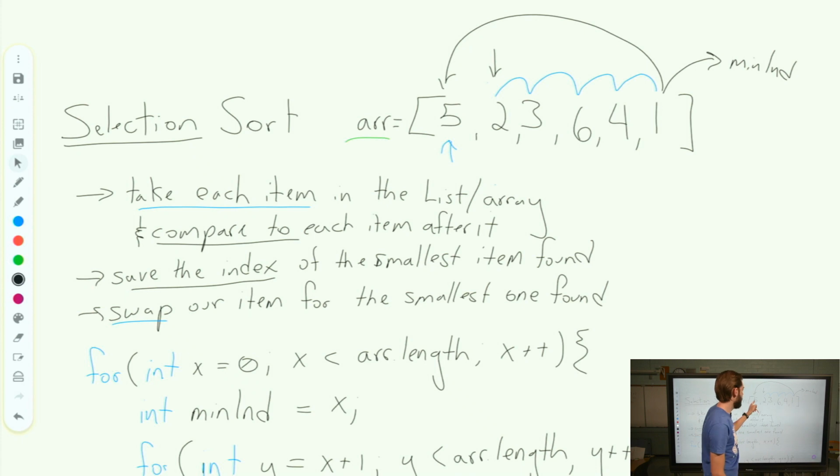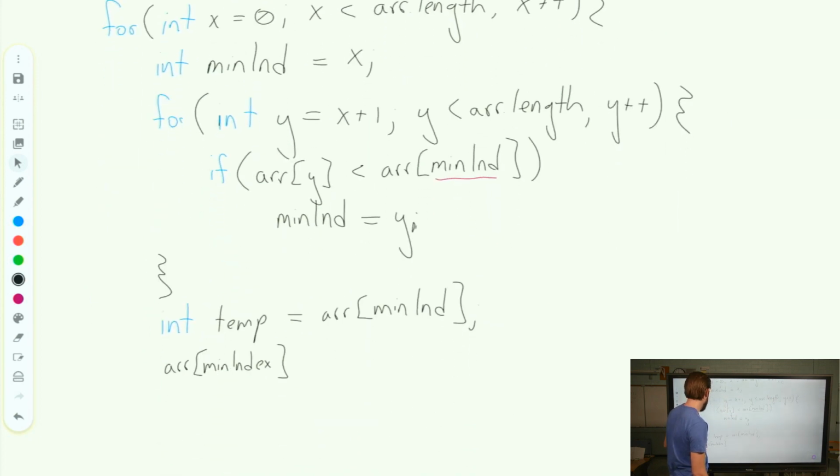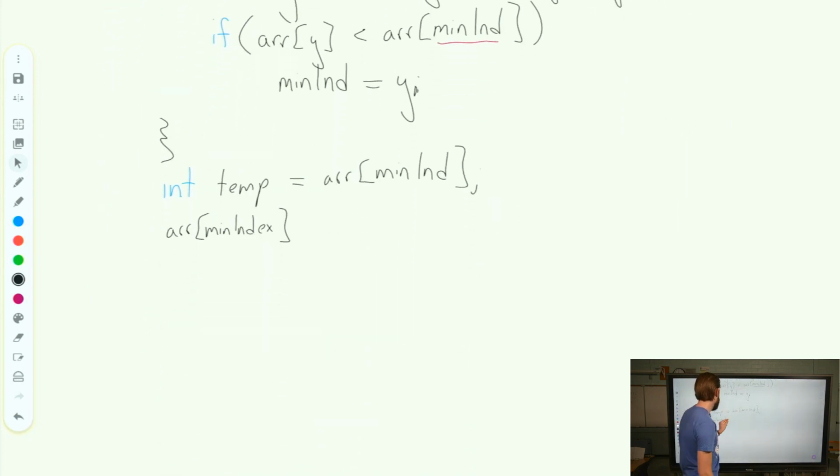And now what we're going to do is copy 5 into this position and then put min index back into index 0. Okay, so our min index gets the value that we have at r of x. And r of x, or r at x, gets the value of temp.